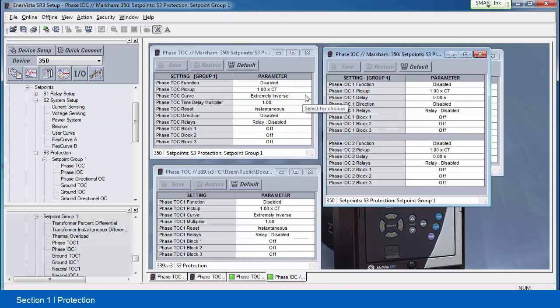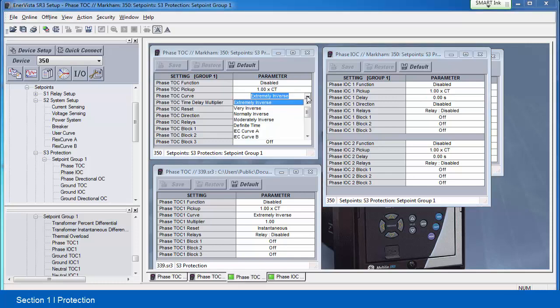The curve selection can select desired TOC inverse curve shape. There are 12 inverse curves for ANSI, IEC, and IAC. And 350 has the settings for the 2 flex curve A and B. There's also 1 user curve setting.